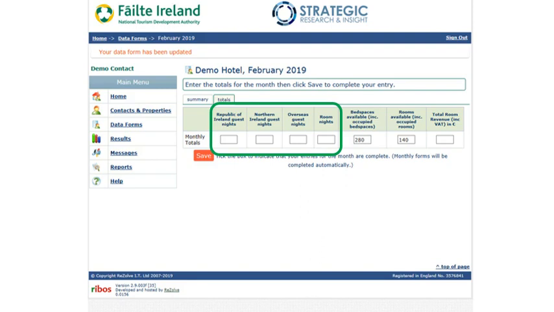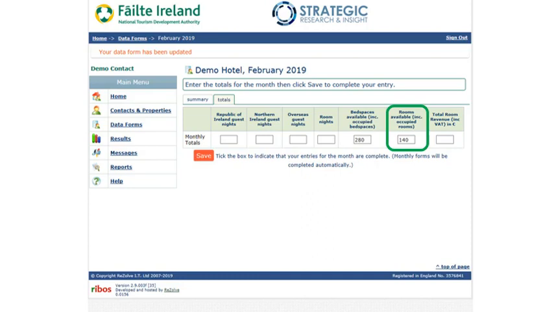Now all you have to do is enter numbers into these 4 boxes. I'm going to start with the room nights because some people find this easier to enter first. 1 room night is 1 room occupied for 1 night. To put this into context first, if you look further over to the right, it's saying rooms available 140.